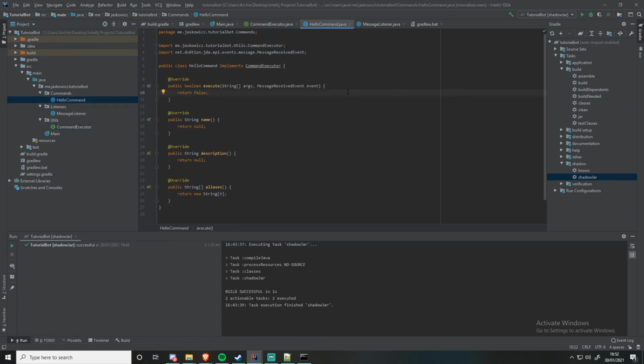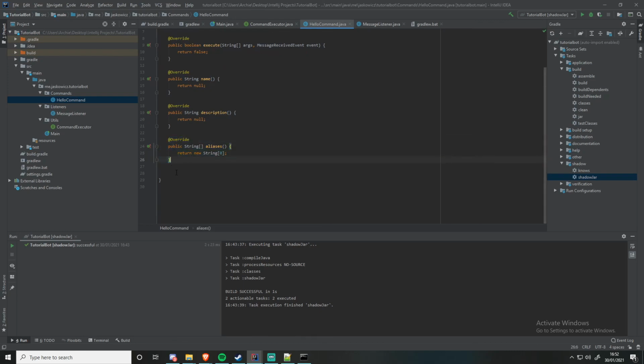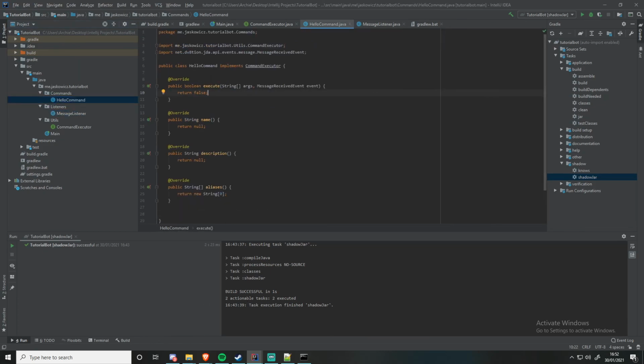if you don't want the command to execute, you can keep a return false at the top, and all the code below it will not run. But the way we're going to implement it is that it will send a message saying this command is disabled. Or you can change this to a void, and we can make a public boolean down here saying, hey, this command is disabled. And that will be much better. But we're going to stick with this for now. It does sound a bit cleaner, but it's fine, really.